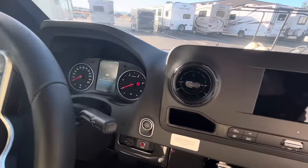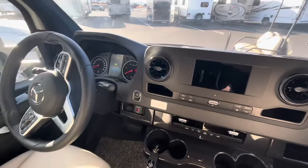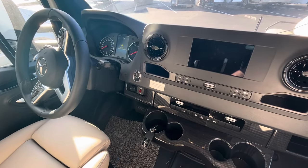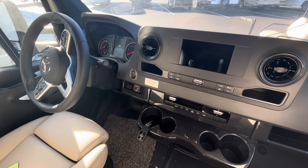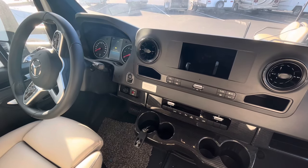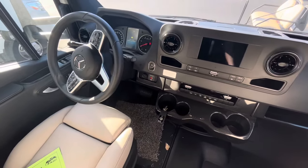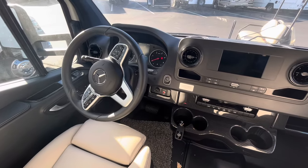Look at all the nice features inside here. You get navigation, Apple CarPlay, and of course it also comes with all the safety features that a Mercedes-Benz comes with — like lane assist, variable cruise control that senses how fast the car ahead of you is going, slows you down, keeps you inside the lane, and anti-collision. Your older Sprinter models were basically freight vans from earlier years, but now, as per requests of most buyers, you get an actual Mercedes-Benz front end.